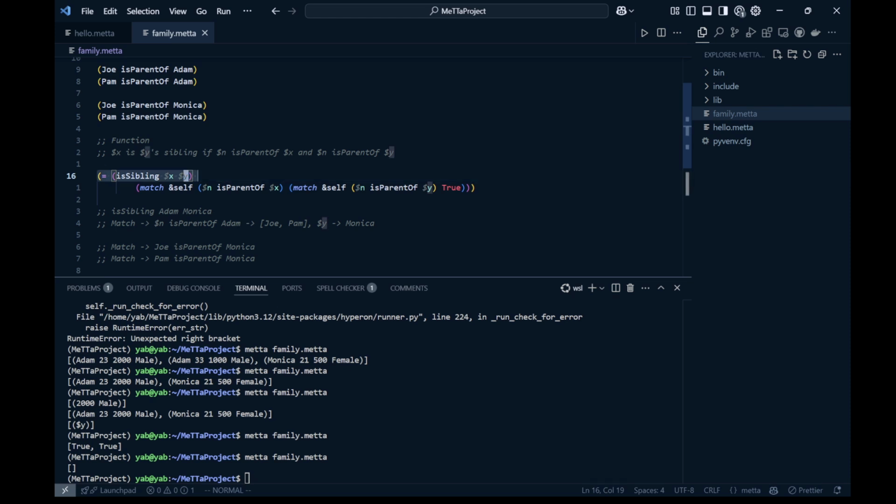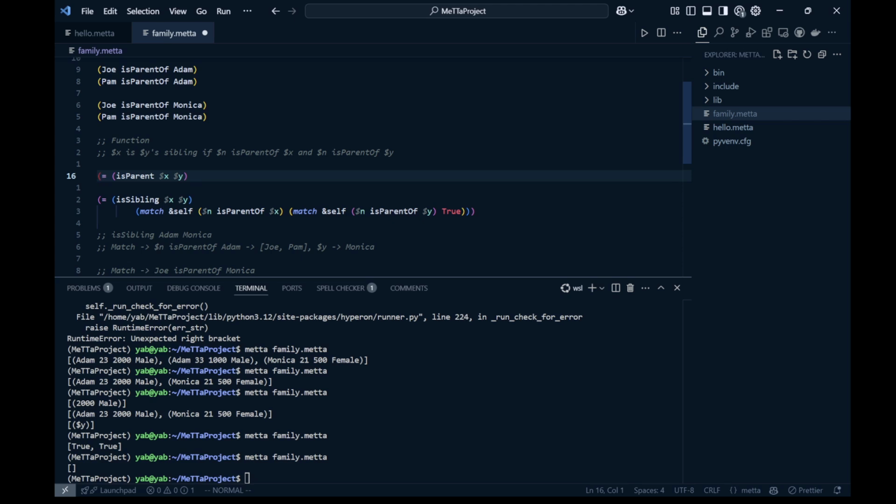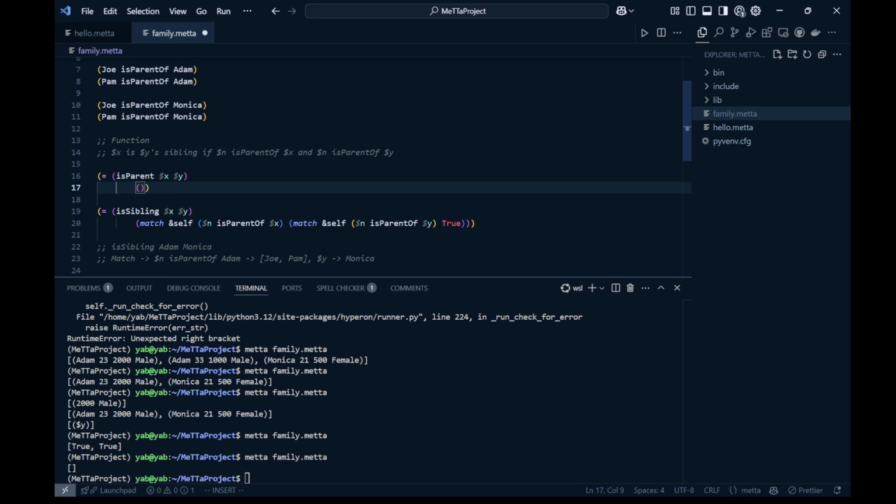Okay, so we can also write something like is parent, which is basically a simple function actually, but it can help us understand things more easily. So let's just start from scratch. A function, as you remember, has 2 parts. The first part is going to be its name and the parameter definition. The second one is going to be the actual function logic. And we know something is a function definition because of this equals sign in the beginning.